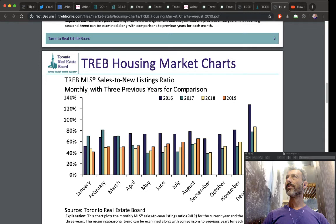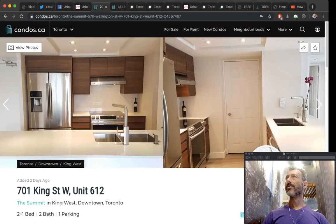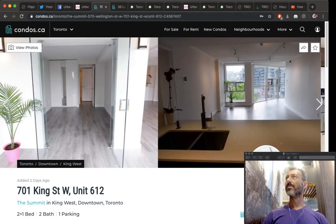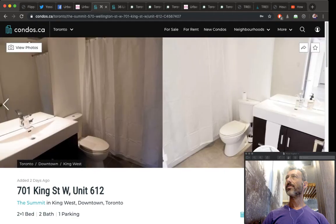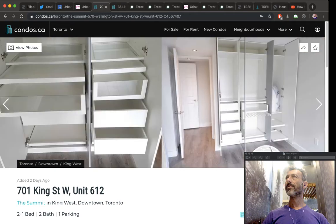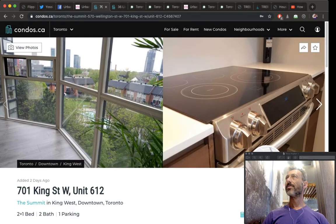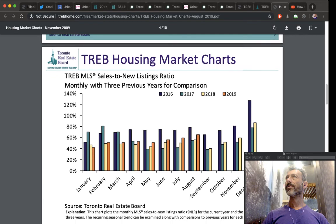I've done quite a few flips where we fixed up a house or condo — typically kitchen, bath, floors — and sold it. The listing I showed you at 71 King is a very complex reno: it's everywhere. You wouldn't recognize the unit from before and after. It competes with any unit you'd see on King West, with more space, great closets, top appliances, a pool, and lots of amenities.